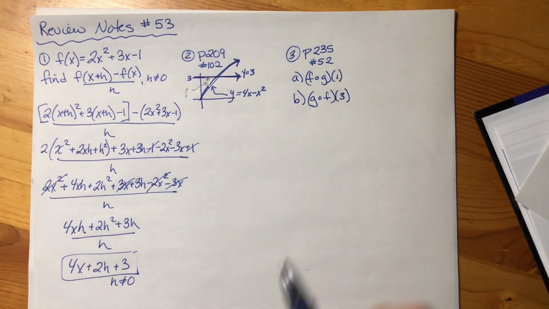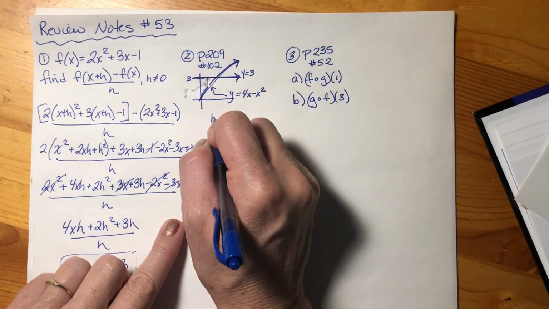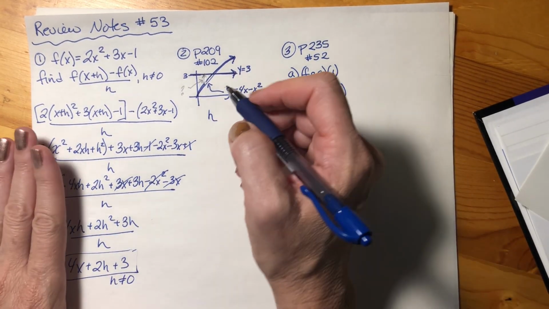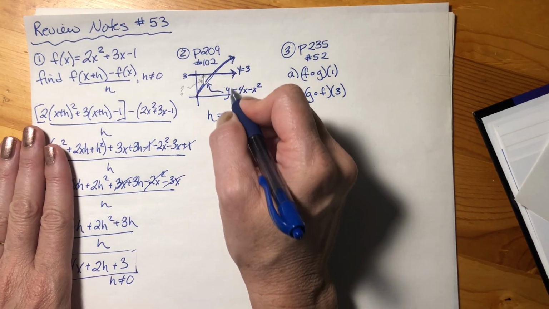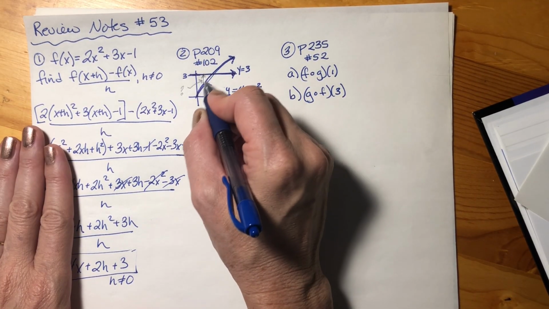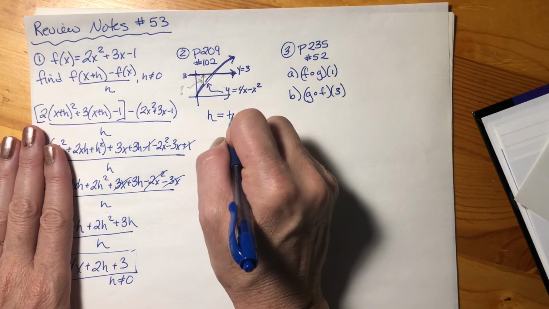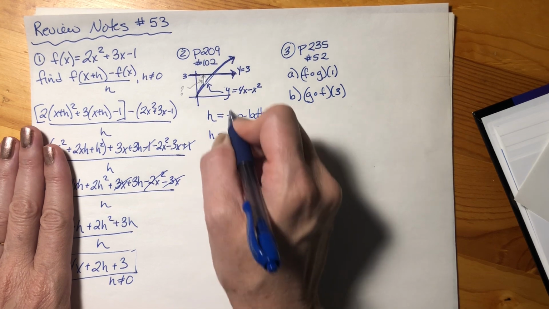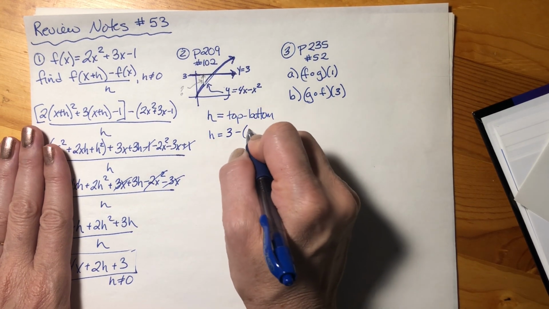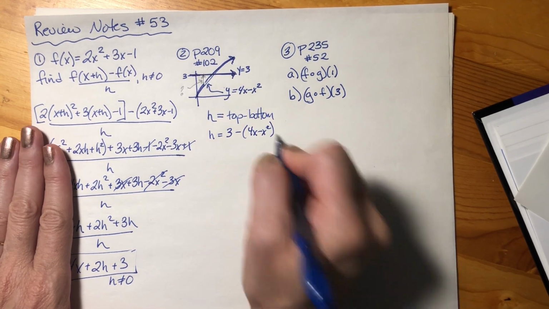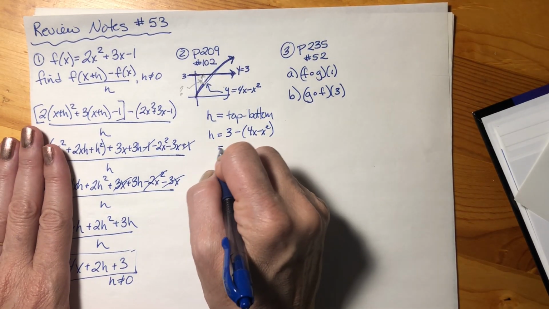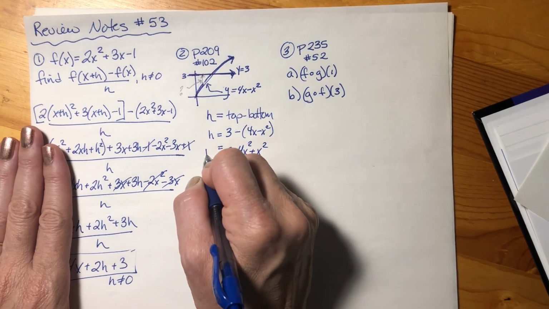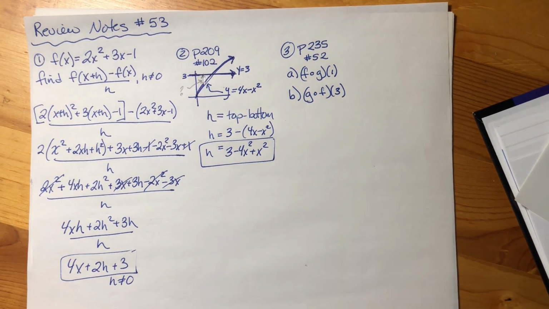So you really want to come up with a function for that, and we're going to call that function h, okay? So h in the textbook, the length, we're going to call it h. So really what I'm thinking is it's the value of the top minus whatever the bottom is, right? So it's really the top minus the bottom. So h is equal to, let's see, the top is 3. The bottom is going to be 4x minus x squared, right? So I can simplify that to be 3 minus 4x plus x squared. That's it. I'm just subtracting it.